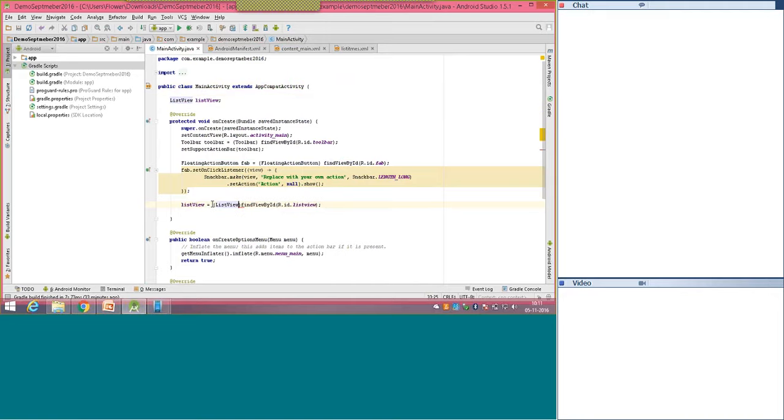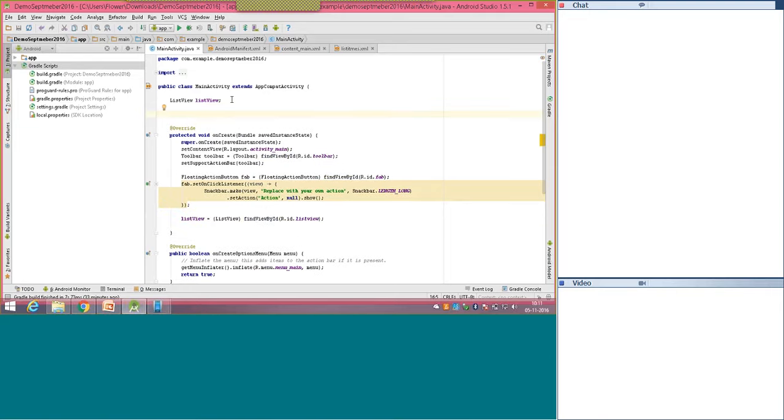So now I want a set of images and a set of names. I'm going to use 5 names. So for that I'll create images. I'll use the same images that are available in my application. I think I have that IC launcher, so I'll use the same IC launcher.